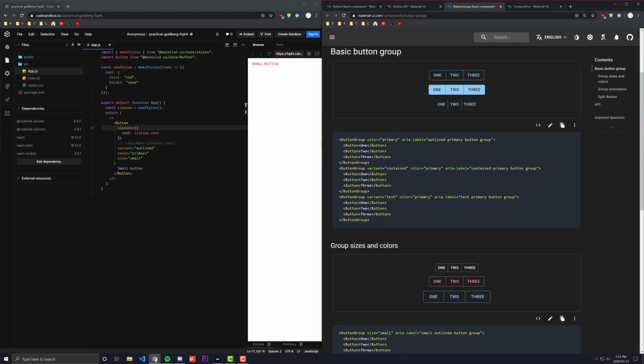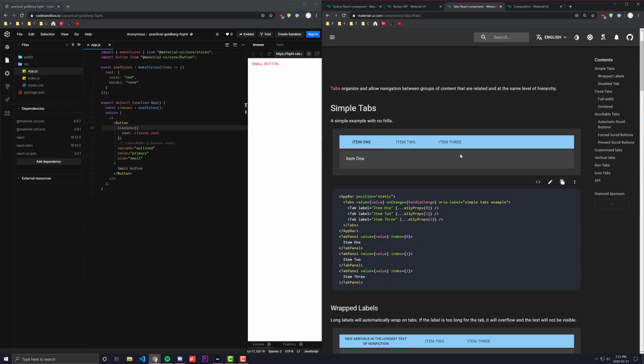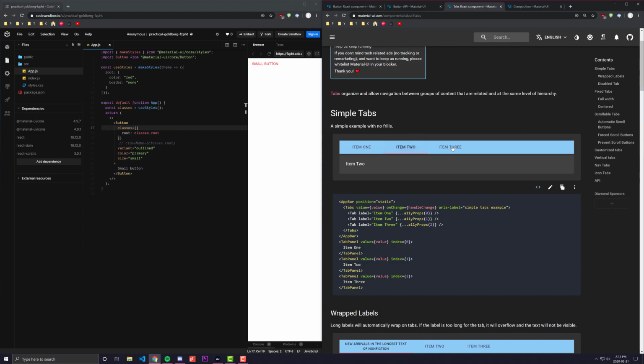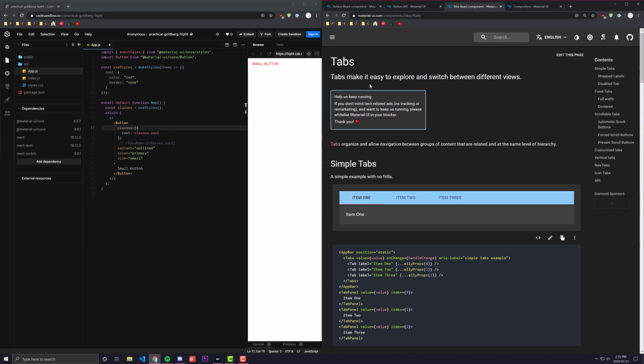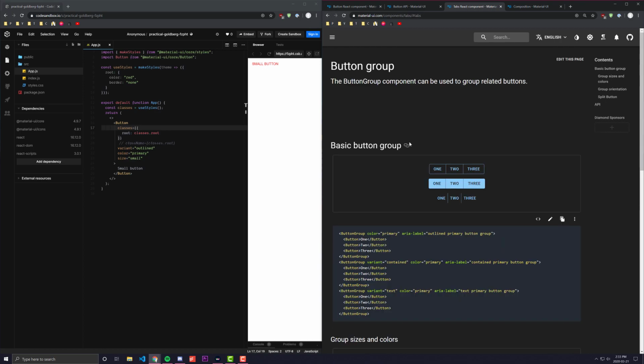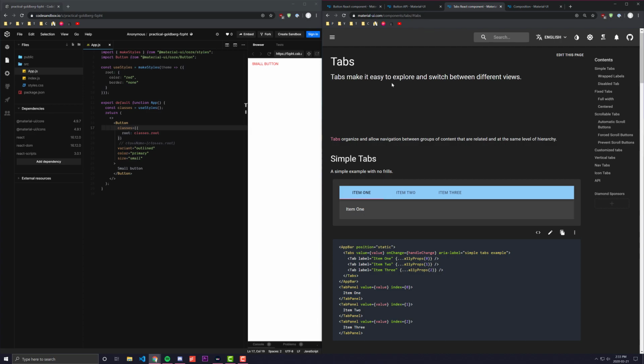It should be noted though that this is different than Material UI's tabs, which might be what most people are looking for when they see something like that. Tabs are actually a component where when you click it, it renders something different below it. So this is really good for if you have a website and you sort of want to switch the view every time the user clicks a different tab. I haven't seen a lot of use cases for button group, but it's still something good to know that it exists.